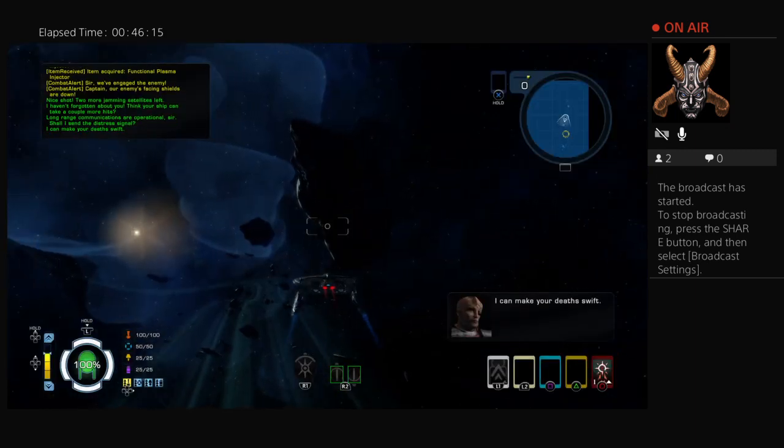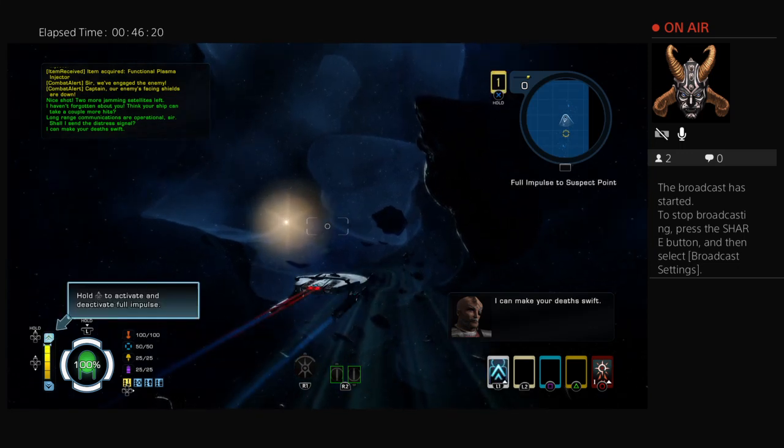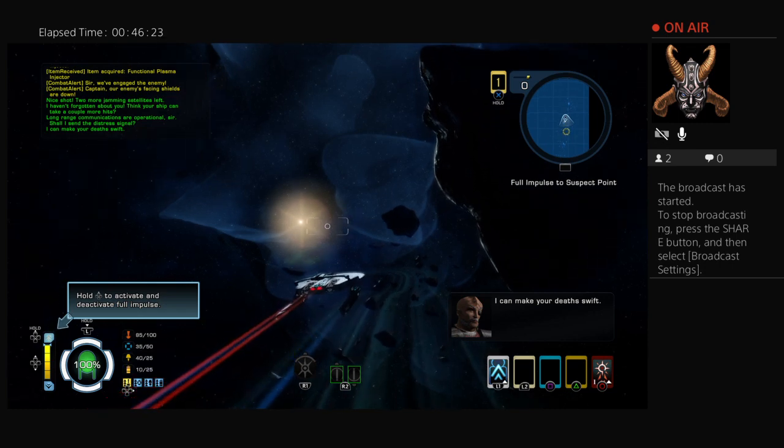All right, well, let's do that. Hold up on the D-pad to activate and deactivate full impulse.